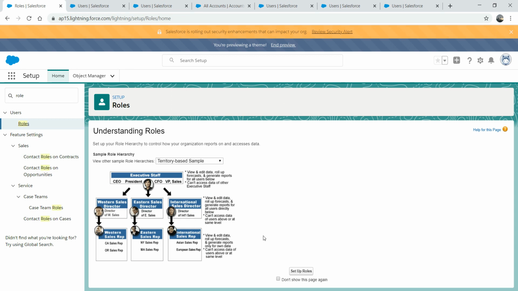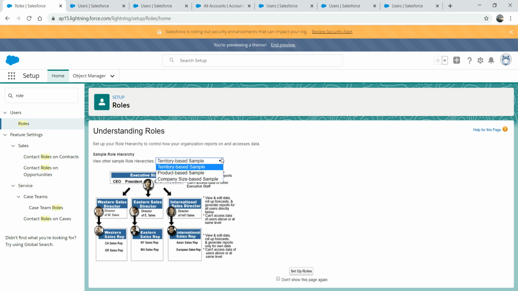So this is actually a pretty neat picture, in my opinion, to give you a clear indication about what the roles look like. Many people get confused, thinking it's exactly like an organization structure. It is similar to it, but there's a lot of difference in terms of data access, as I mentioned. So if you don't want to see this option, you can turn it off, but I don't prefer to turn it off because it gives me a clear visual representation, and I like the picture.